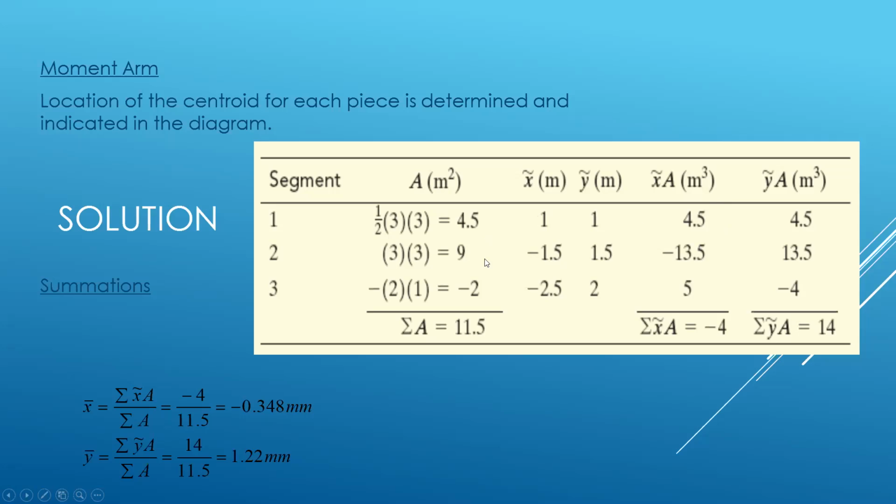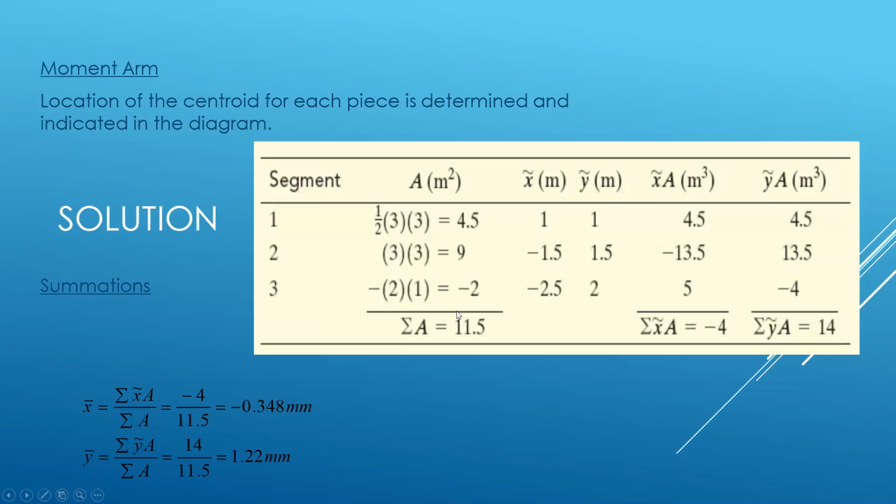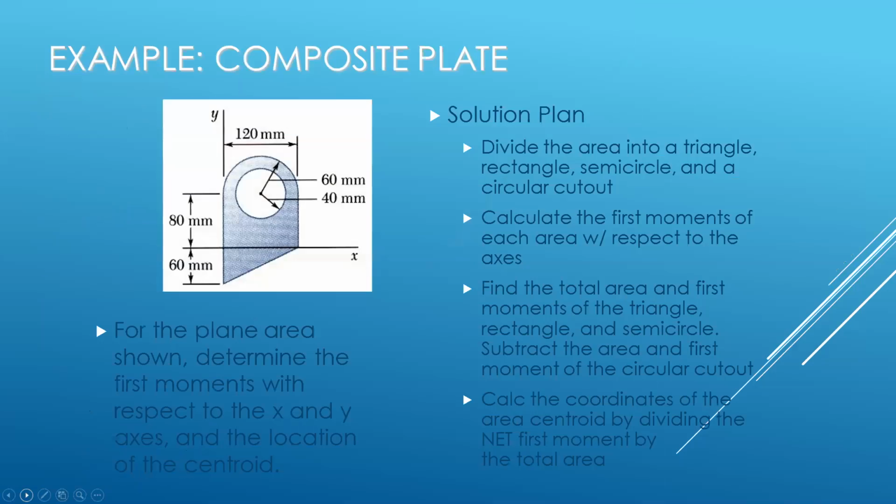And what they did for their rectangle now, they found the center of it. So the center of it was minus 1.5. And the height is 1.5, but this is negative 1.5. Right? So x is negative 1.5, that is positive 1.5. And they multiply those, they get 13.5. Then they multiply these by the area here, so you get 5 and minus 4. And they add them again, so you get minus 4, 14, and they work it out. So those are the values, just like what I got. Right? So we need to move on. All right. Now this is another one which has area in it.